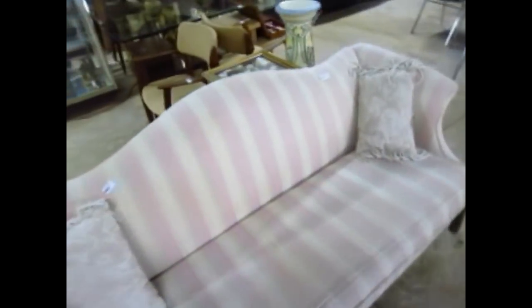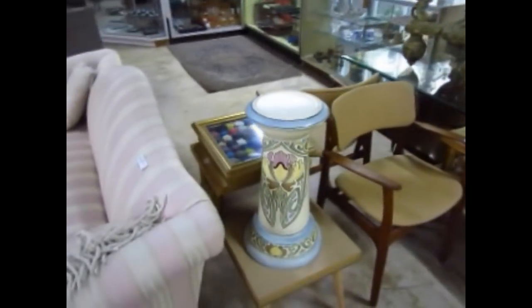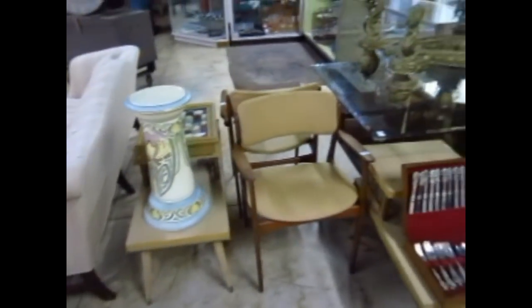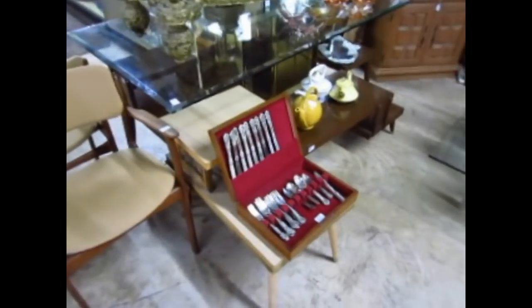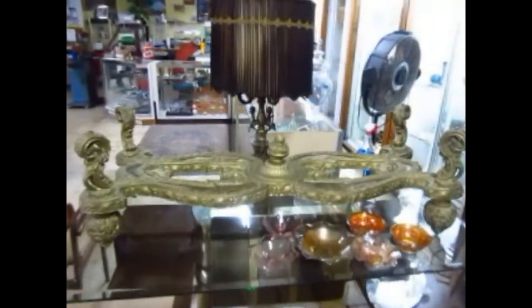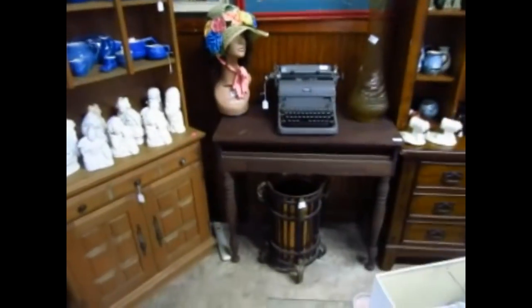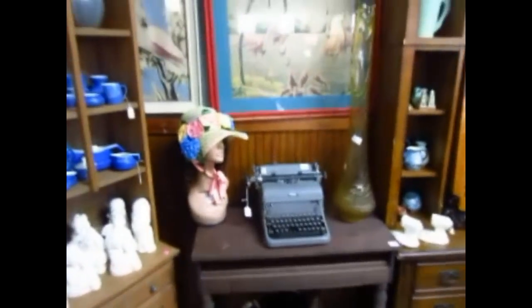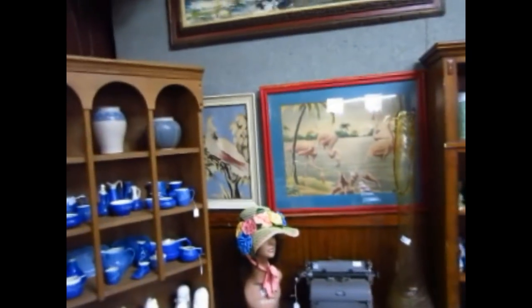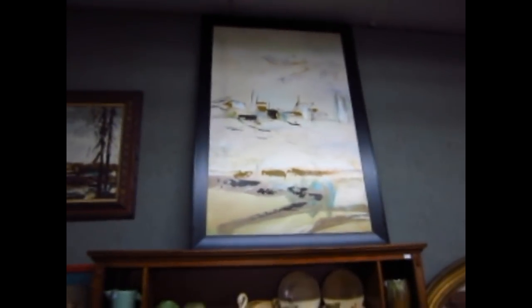A nice camelback sofa in pink and tan striped fabric. A collection of swatches. There's a nice Ohio pottery pedestal, a couple of Danish armchairs, a set of silver-plated flatware, some teapots, and a nice glass dining table with a brass base. There's a large base floor table. Some European pottery souvenir pieces. A gorgeous umbrella stand in art metal and copper. A nice Turner print with flamingos, and some cockatoos on the side. Some spatula art painting and another modern piece — an oil-enhanced print.